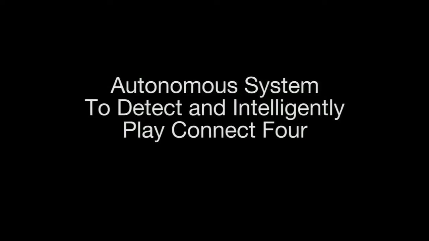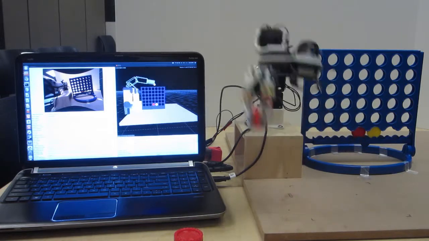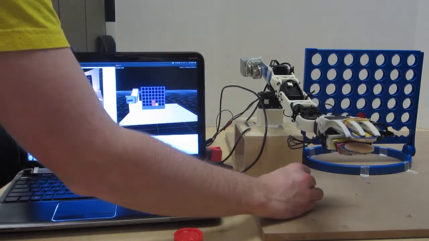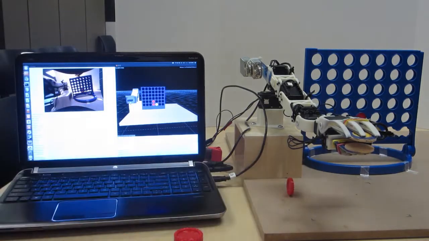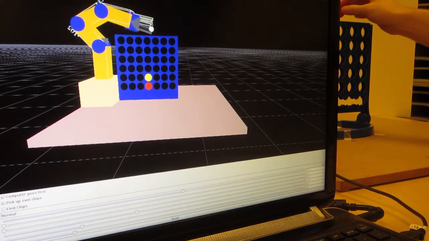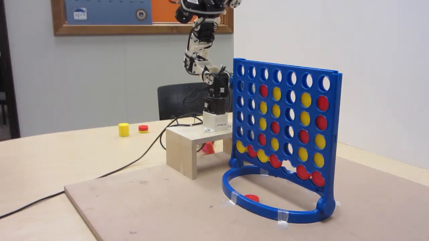We set out to develop a robotic system capable of playing the game Connect 4 against a human opponent. In Connect 4, two players compete by taking turns dropping chips into a game board. The objective of the game is to arrange 4 tokens of your color in a continuous line, vertically, horizontally, or diagonally. Our system is capable of seeing and interpreting the game board, locating and picking up tokens, and finally deciding upon and executing an advantageous move.